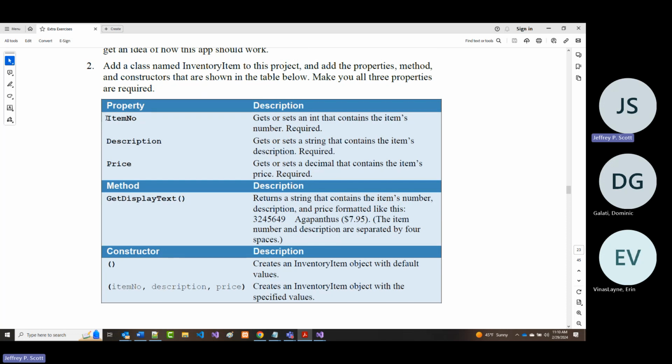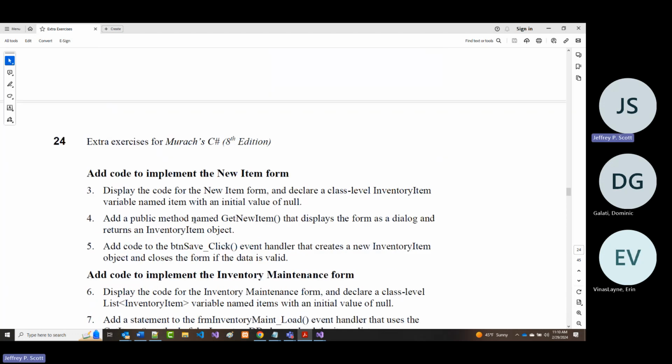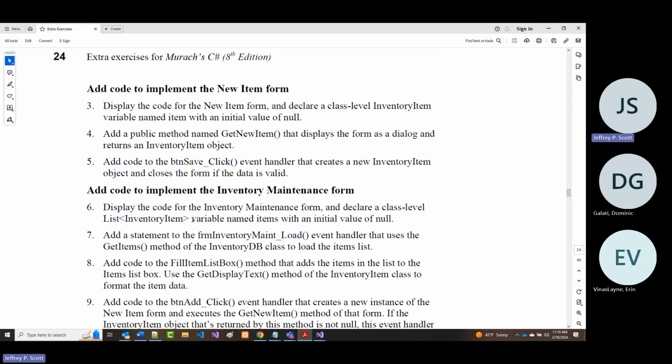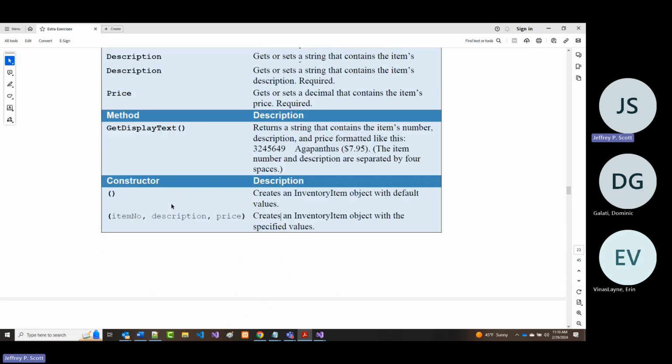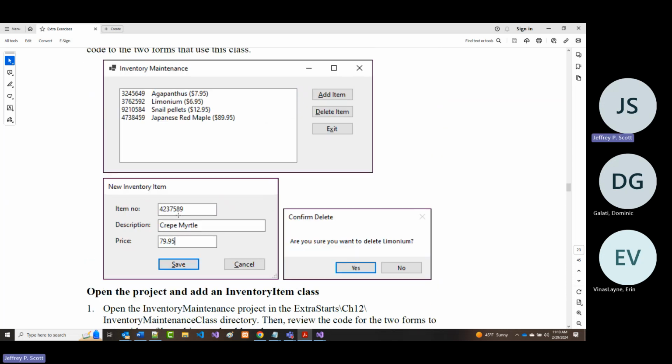It will have these three properties. It will have this method. It will have two constructors, a no-arg constructor and a full-arg constructor, where you pass in the item number, the description, and the price. Then, as it says, we'll add the code and we'll put in another form in here.